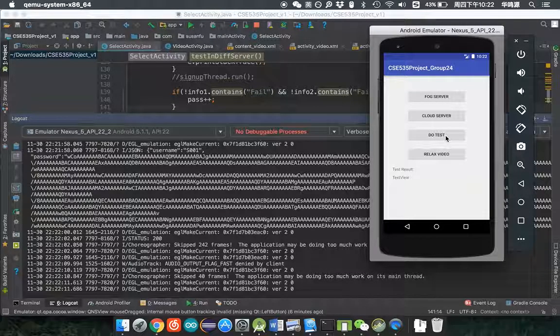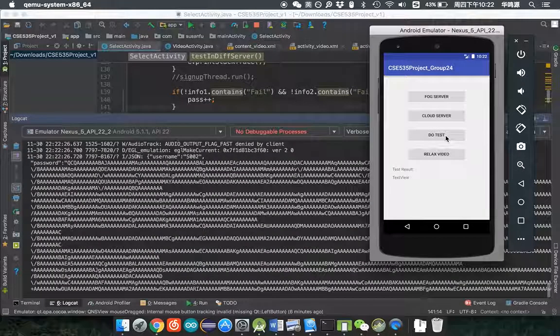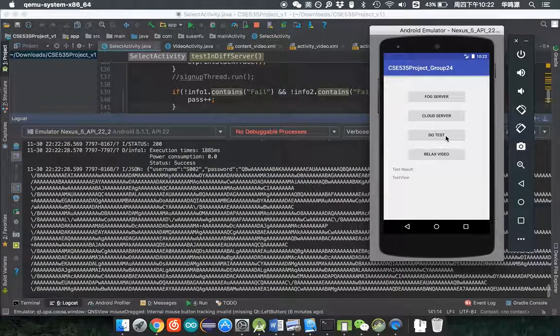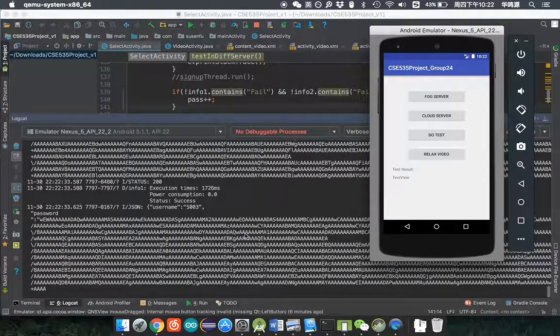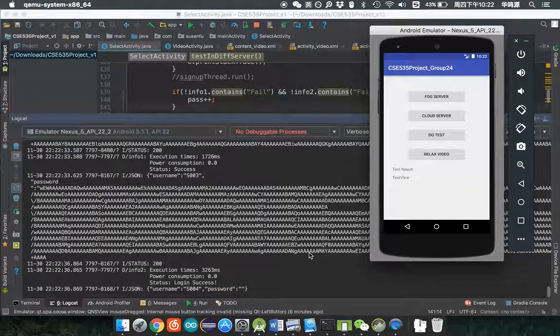In the test, we use S002 to S010. These 9 users will be used for the registration test and login test for the consumption of power and time. As we can see, the file is uploading.